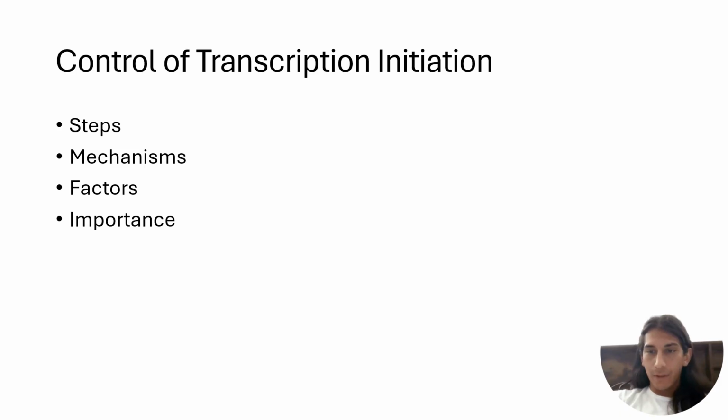The mechanisms: we have the transcription initiation control and transcription factor binding. Transcription factors bind to specific DNA sequences to recruit RNA polymerase and initiate transcription. Chromatin modifications such as histone acetylation and DNA methylation can either activate or repress transcription. Enhancer-promoter interactions: enhancers can interact with promoters to stimulate transcription initiation. Repressor proteins can bind to specific DNA sequences to block transcription initiation.